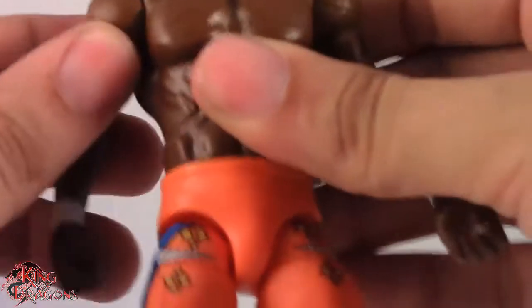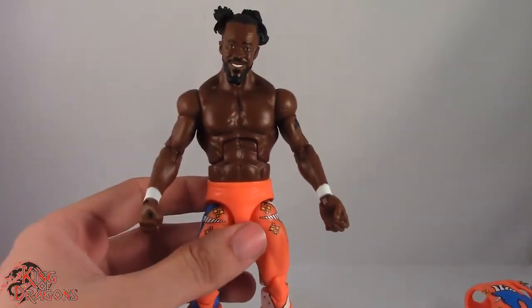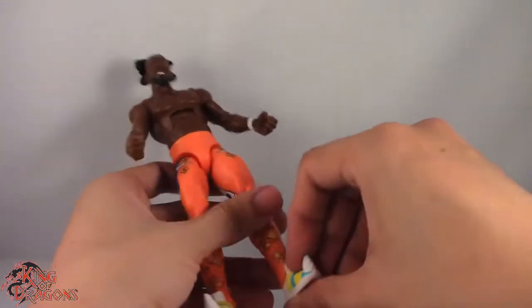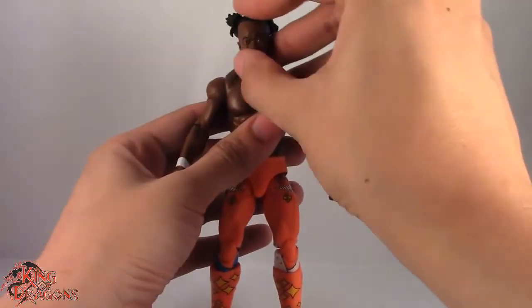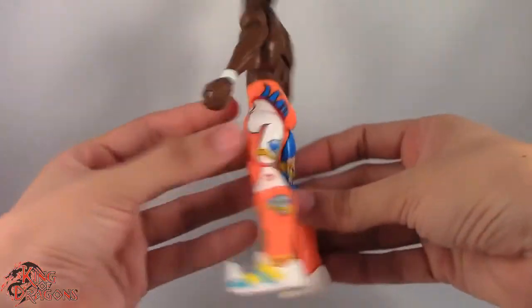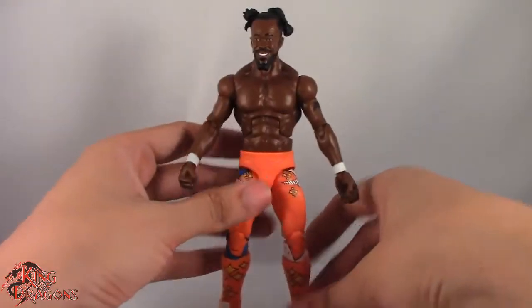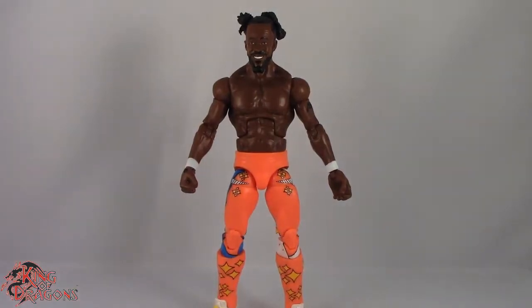And then we just have Kofi out of the packaging in just his actual ring gear, and I have to say, I only have Kofi in orange. I don't know why that is. All my Kofi Kingstons are wearing orange. Now, I do love the face sculpt on this Kofi. We'll go more on that in a little bit, but really liking the attire he's wearing, and it just looks really cool. Let's actually have a look at that face sculpt now that I mentioned it.